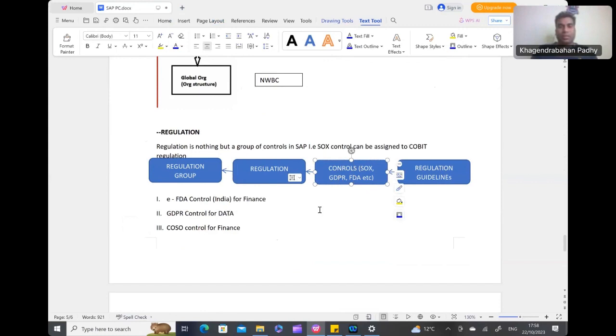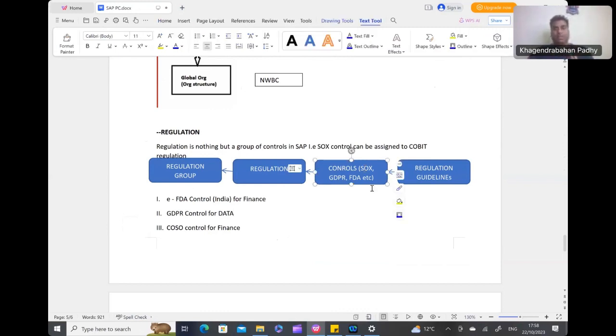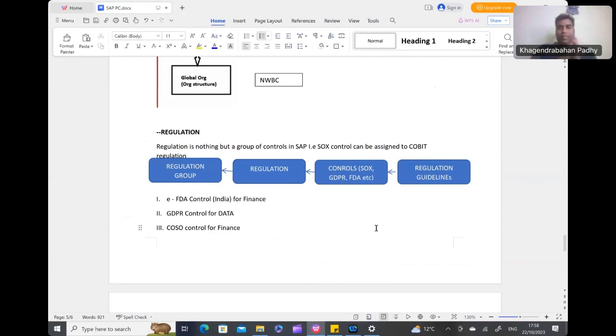Basically, SOX is the Sarbanes-Oxley Act. If you don't know, let me know and I will brief you, otherwise you can Google it. It is basically how you will distinguish between a critical activity and a non-critical activity, and how conflicting access and conflicting execution can be avoided within an organization.